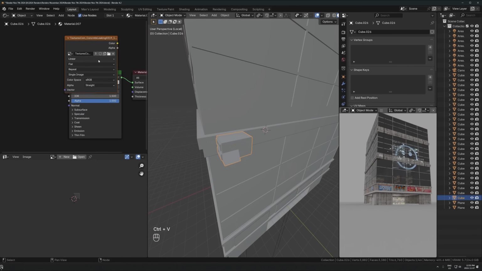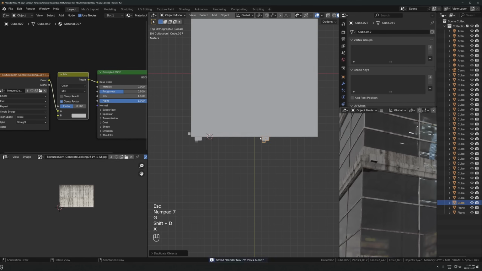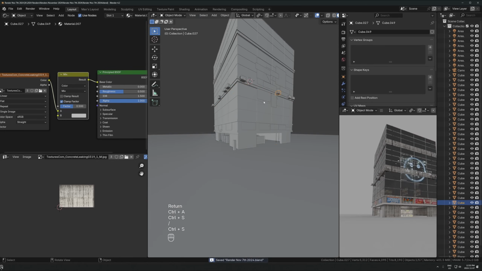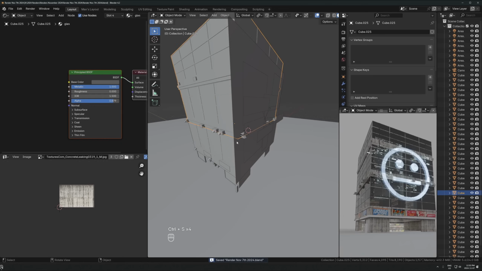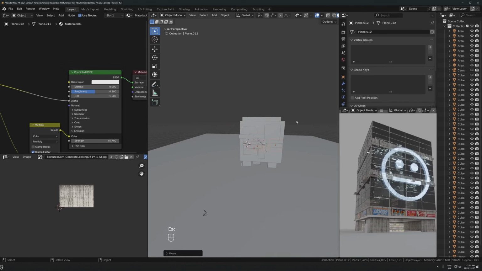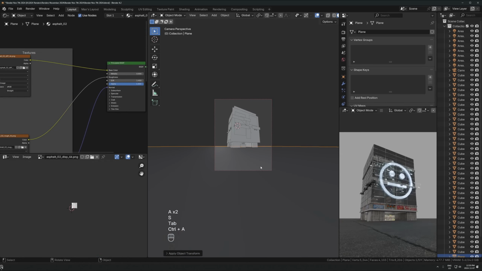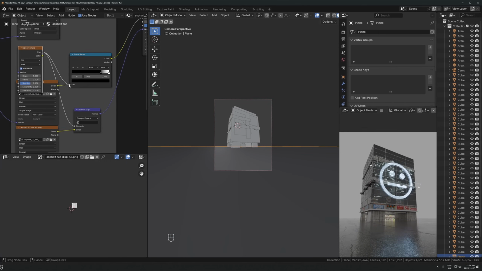By the way, that glass material is just make it metallic, roughness 0, and then just drop the alpha down a little bit, so no transmission. I like that setup a lot for this kind of stuff, just building windows, that kind of shader works really well. And then, yeah, I'm just dropping in a concrete or asphalt material onto the ground here.